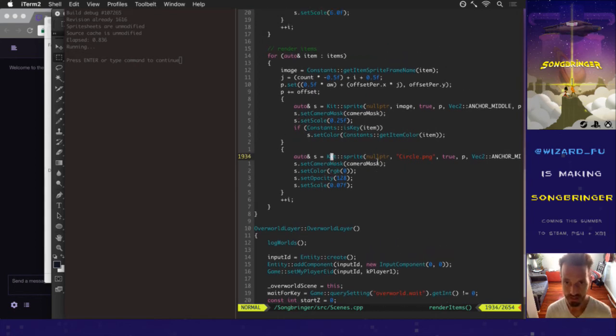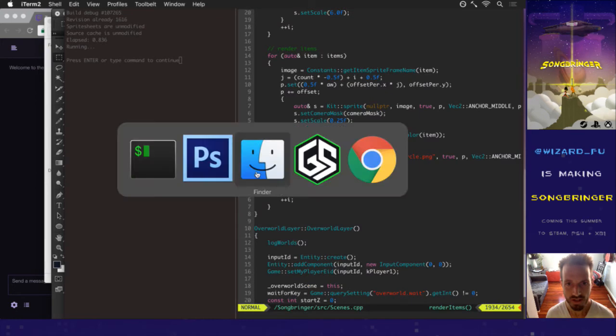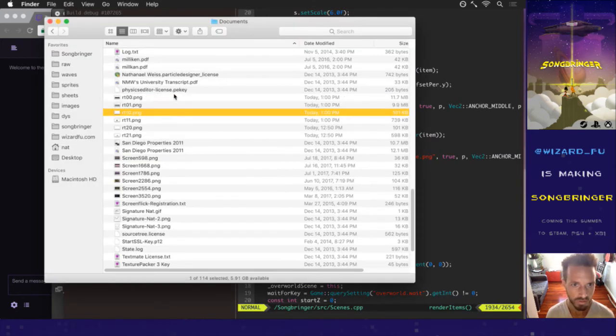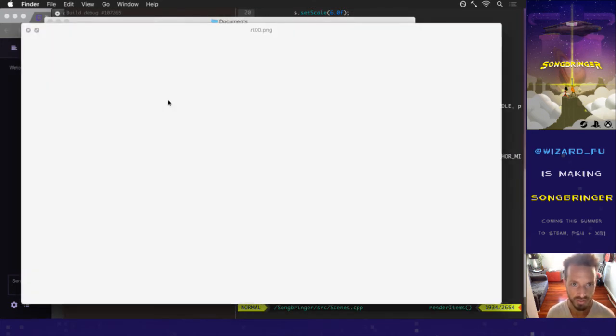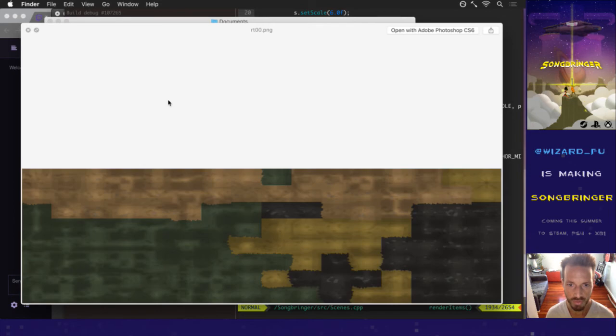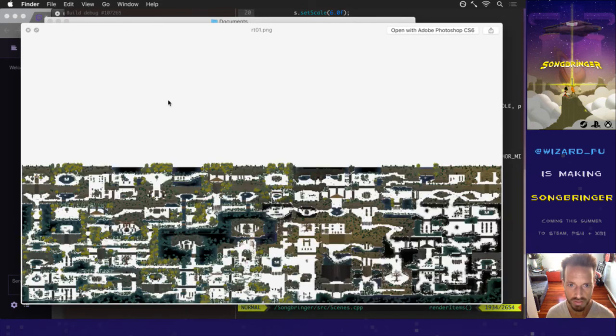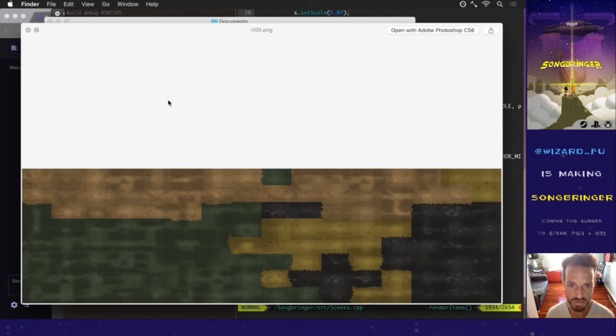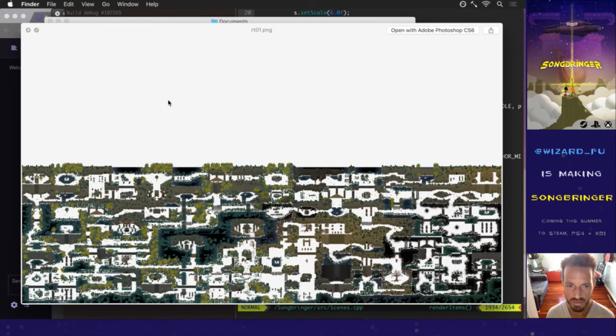And there's a lot of improvements I need to do. Right now it just spits out two rendered textures per Z level. There's the bottom ground and then what goes on top of the ground. Then you put those two together to create the map as it is right now.